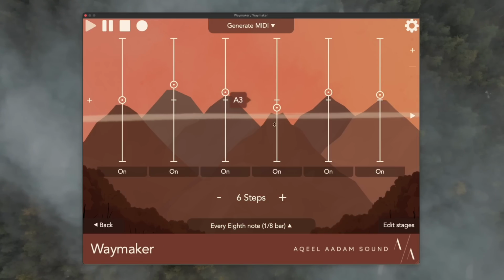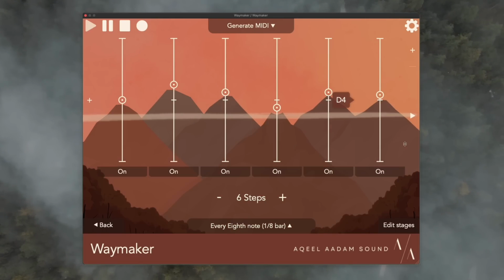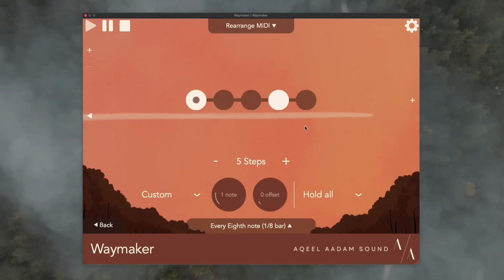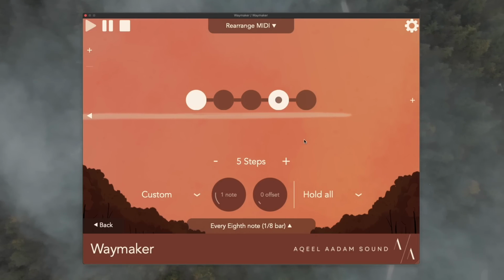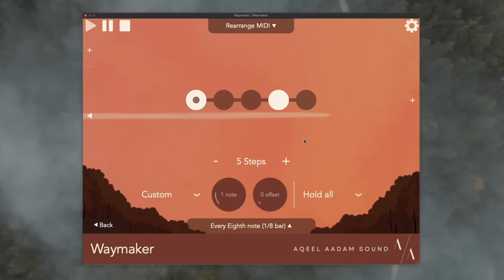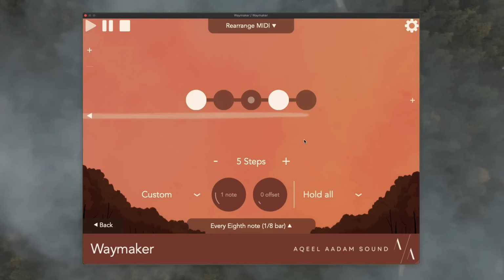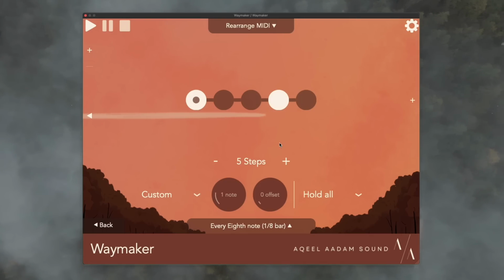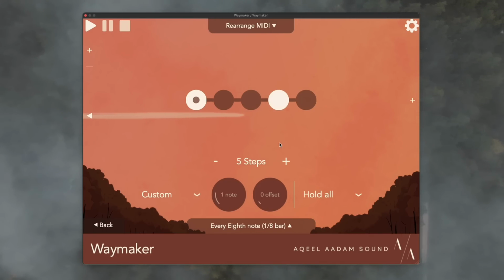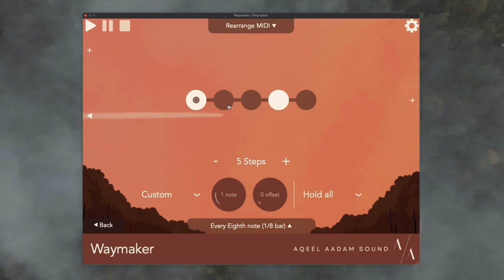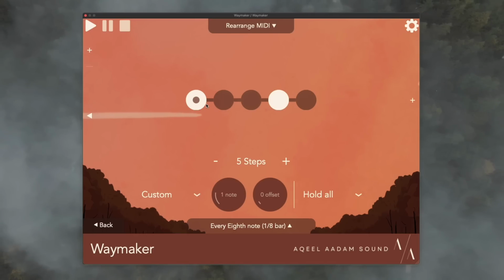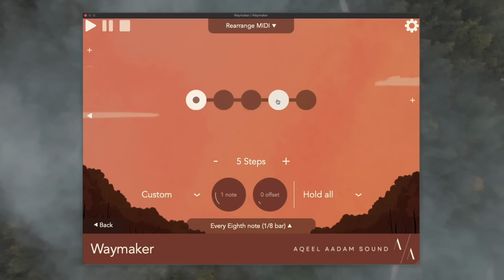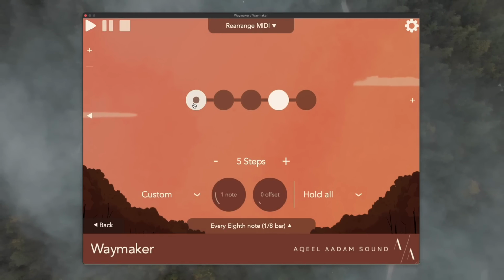So in this case, it's holding all the notes that it receives from this step sequencer, and it's outputting them all at the same time. In this way, it can be used as a rhythmic quantizer, since it forces whatever rhythms are coming into it to conform to the rhythm defined by beat.